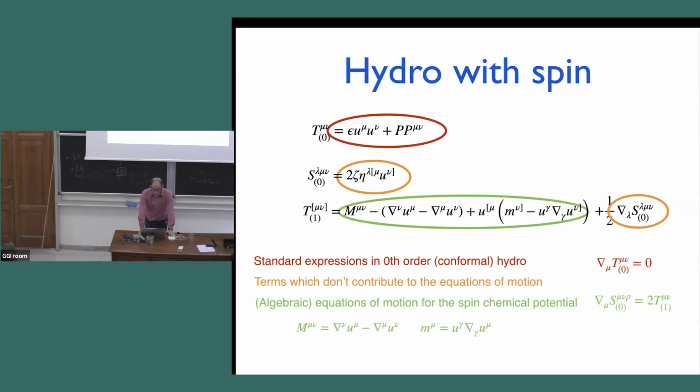Okay, and the last thing we get is these first order terms in the antisymmetric part of the stress tensor, and these reduce to algebraic equations of motion for the spin chemical potential. Using the other zeroth order equations of motion, this is just thermal vorticity. So what we've done here is we've reproduced thermal vorticity. This is a zeroth order, or first order, depending on how you count, derivative expansion. No, it can depend on temperature and chemical potential.